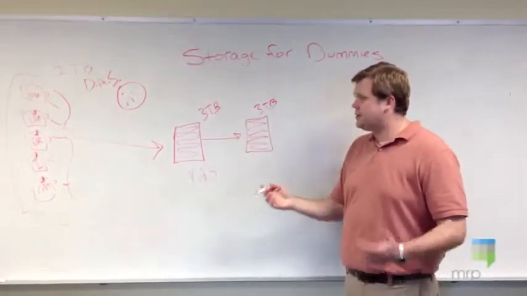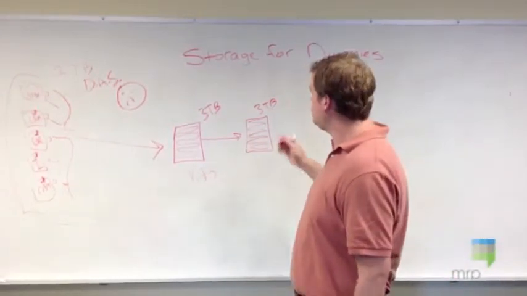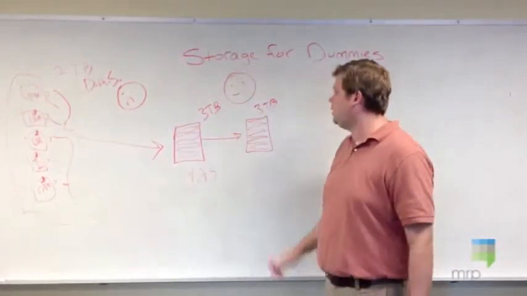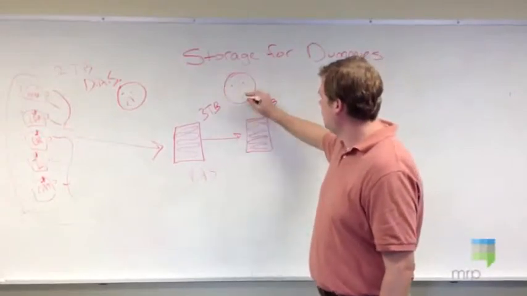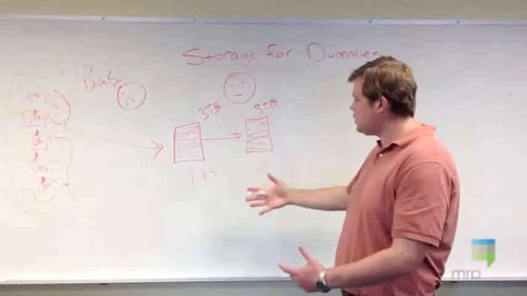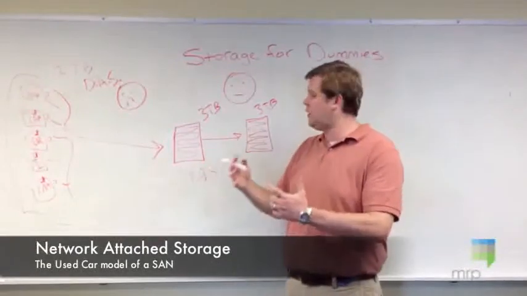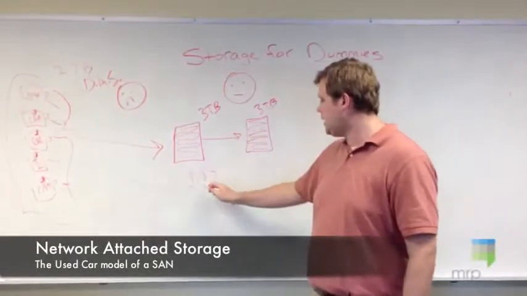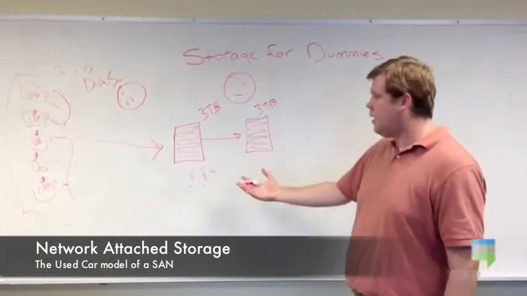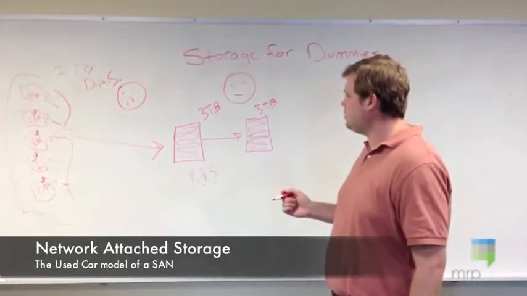Once again, it's not the most optimal form of storage. In the Storage for Dummies world, this earns a very unsatisfied face. It's okay. You have network storage, but there's no cohesive way to manage it. It's just there, on an external hard drive that we call a network attached storage device. Some of our partners do sell this device, but it's not the most optimal form of data storage. That's what we're going to move to right now.